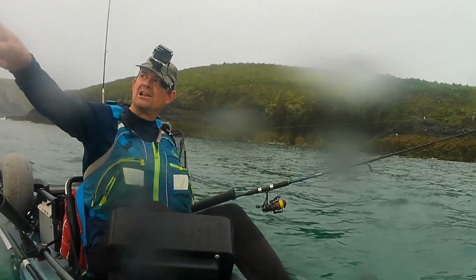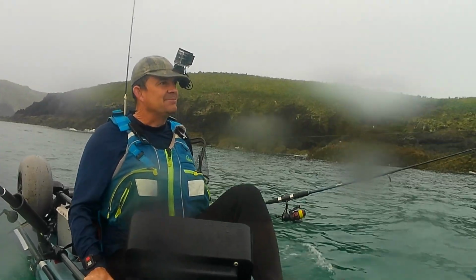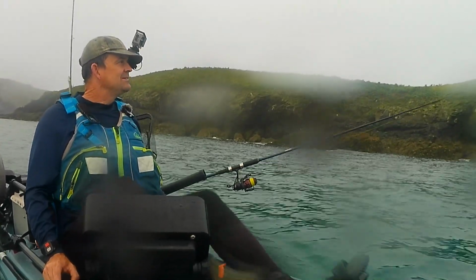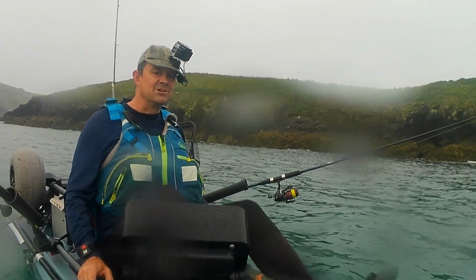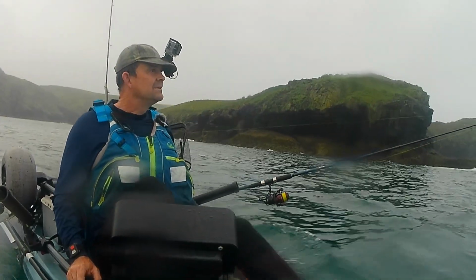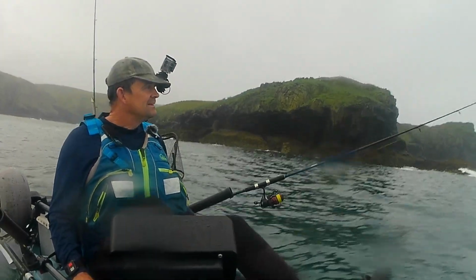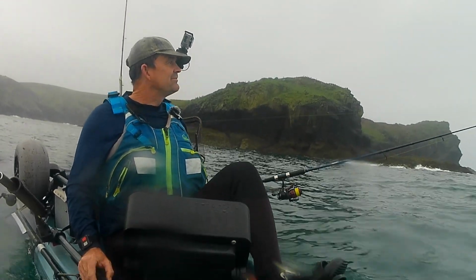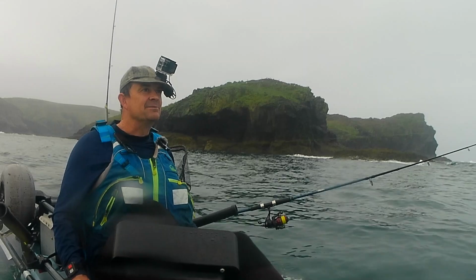But there's a big hotel up there, and there's a webcam on that hotel which gives you a lovely view of this place, and it pans left and right, so you can see the edge of the island and see how the swell's hitting it. Gives you a good idea of what it's going to be like out here. You always get a bit of swell here on the edge of this island. There's a bit of reef that extends off from the bit you can see, so I guess the swell picks up here because of that.